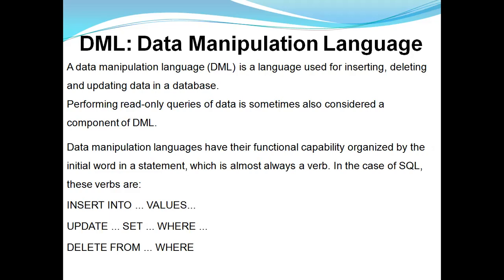So data can be changed in 3 ways: either inserting a new record, or changing the value of an existing record, or deleting the existing record. So in the DML, there are only 3 major things: insert, update, and delete. Very simple. So we'll talk about all 3: insert, update, and delete in a little more detailed form.